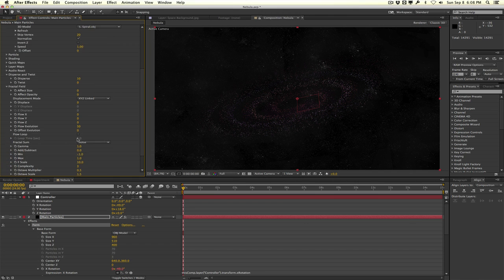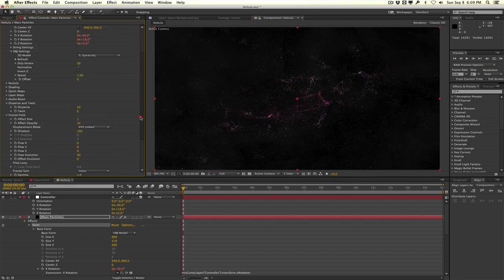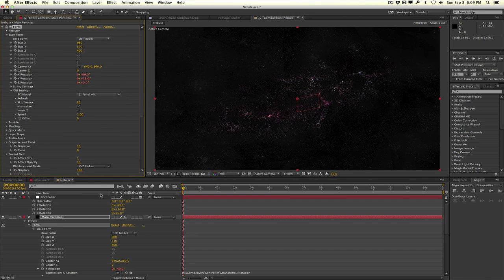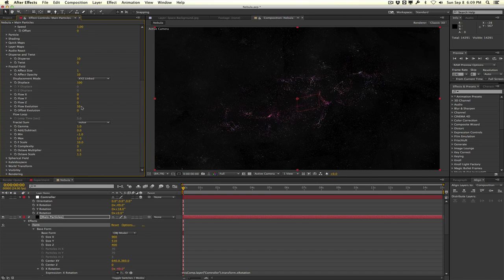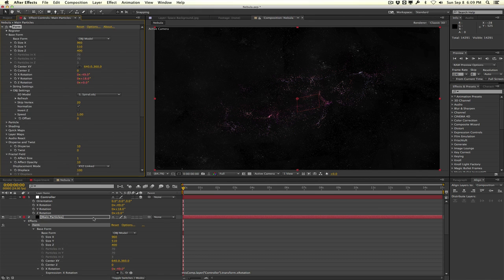We'll go into the fractal field, and we will increase the effect size by 1 and the effect opacity by 10. And that's really going to influence the opacity and size based on our fractal field here. And then we can displace our particles. I want to set it to around 100 so that we have kind of this turbulent, stormy look. So it'll look a little bit more organic, kind of like gas. I forgot to change the evolution to 0. We don't want any evolution in this case, unless you want evolution, but I doubt you would want that in this kind of large gassy space here.